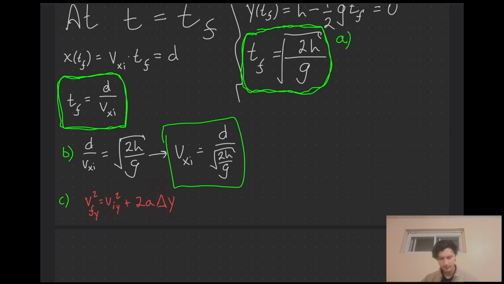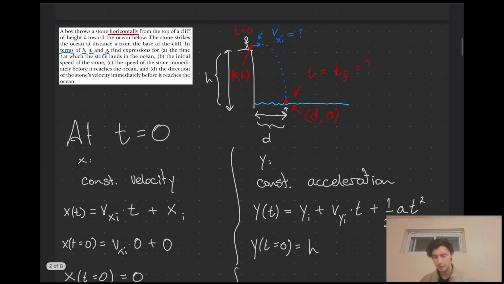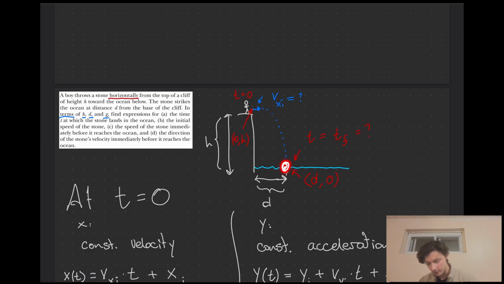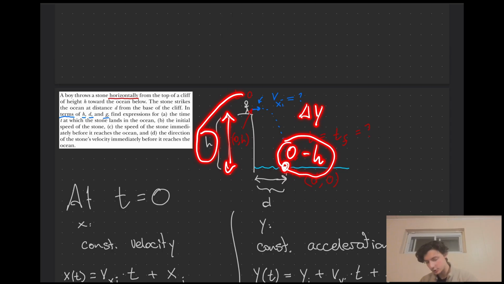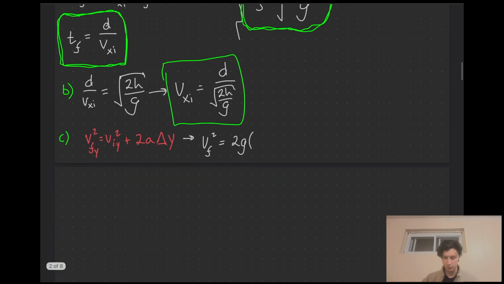Let's try to plug in some values here. So we have v final squared, which we're looking for. We have 0 over here. The initial velocity is 0, so I'm just going to delete that to save some room. We got 2, we got g, and here we have delta y. So it's y final minus y initial. Let's check our picture. Here is y final. So y final is 0 minus y initial, which is over here, right? It starts at h. So delta y is equal to 0 minus h, which is equal to minus h. Boom. So here we have a minus h.